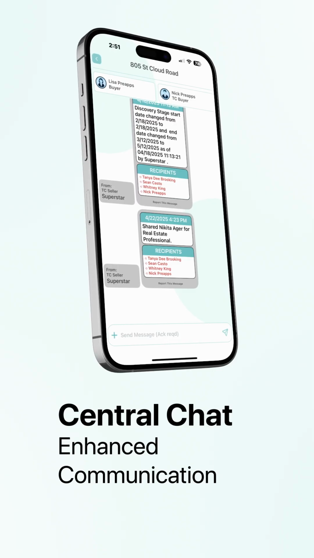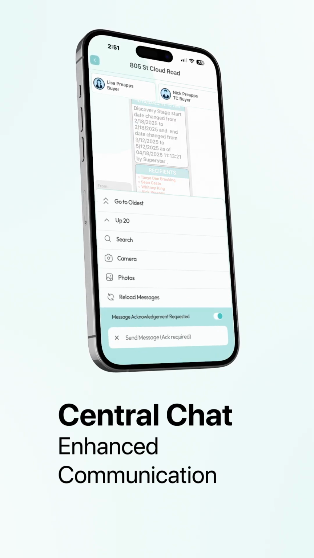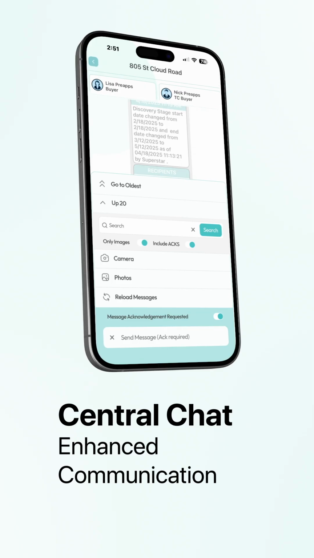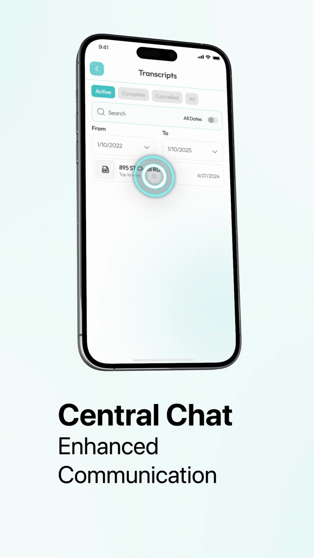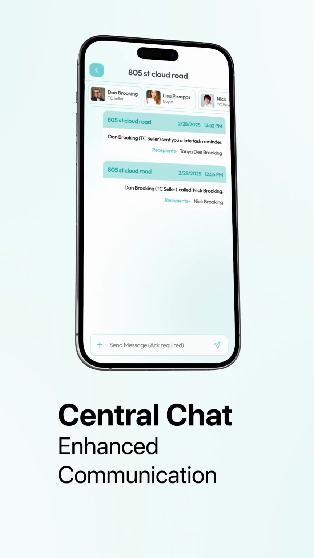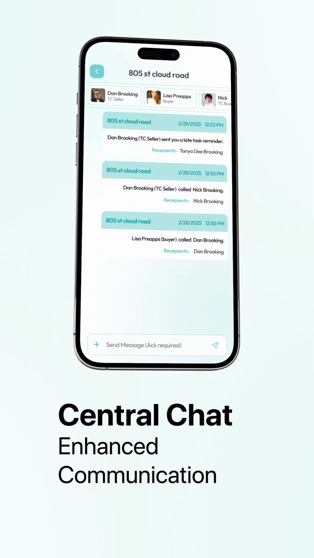Let's next explore Circle's powerful chat screen, which keeps your whole group connected. All clients, lenders, and more. Tap the plus button to open up a search, snap new photos, upload images, or share documents. One of Circle's amazing features is everything you share or do is automatically recorded into the Circle's live transcript.